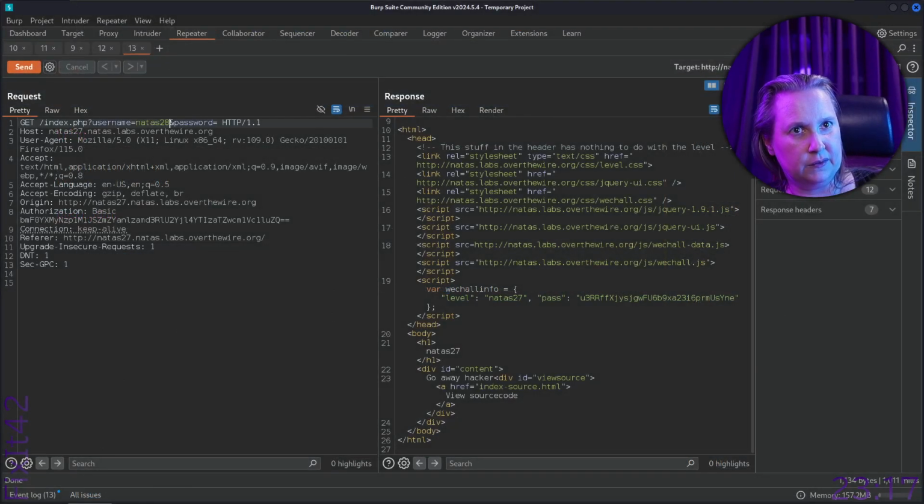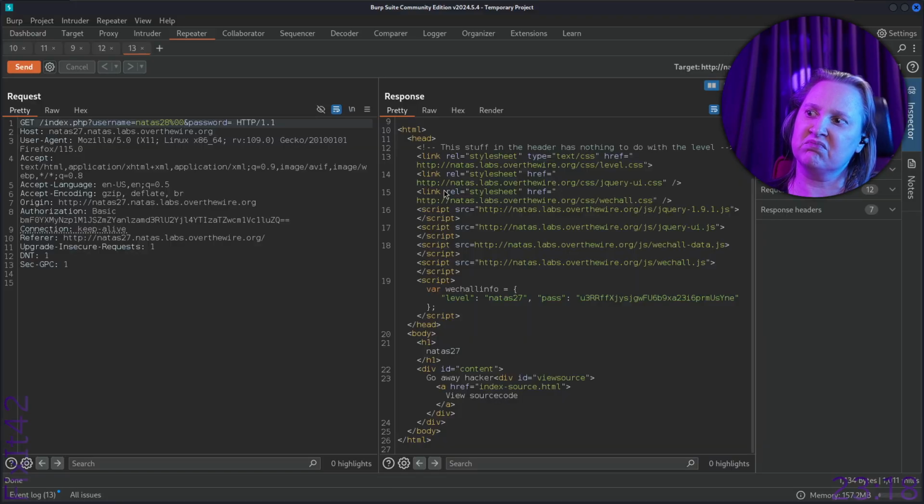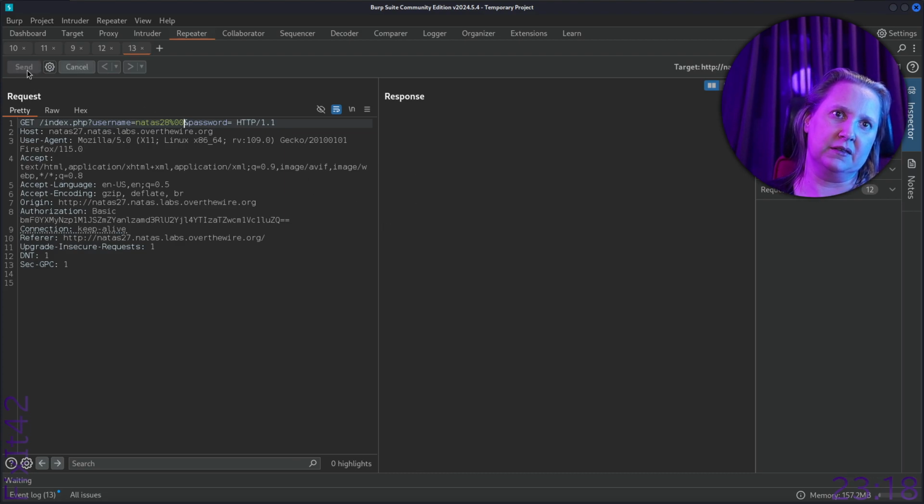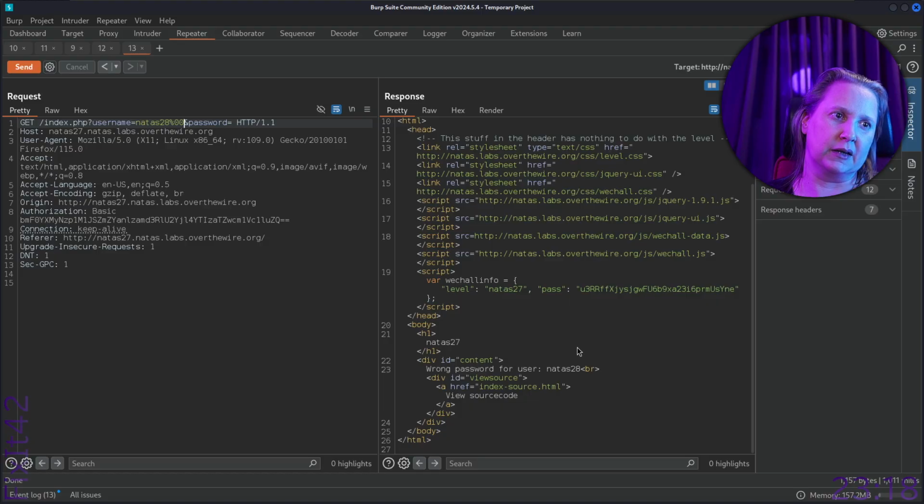But let's try it actually. And what I'm thinking is to actually do it this way, right? So, come on. This is not in the default, is it? Yeah, it is in the default. So we will still get go away hacker or whatever it was.